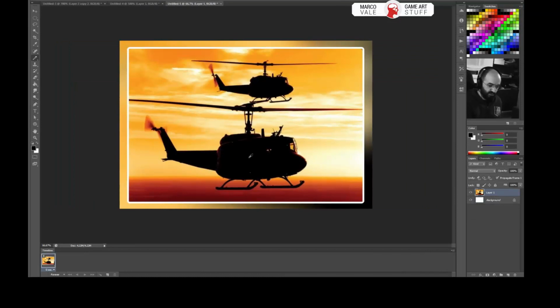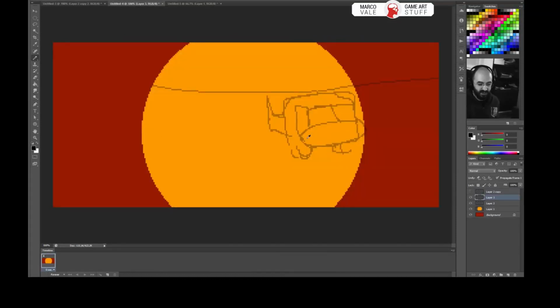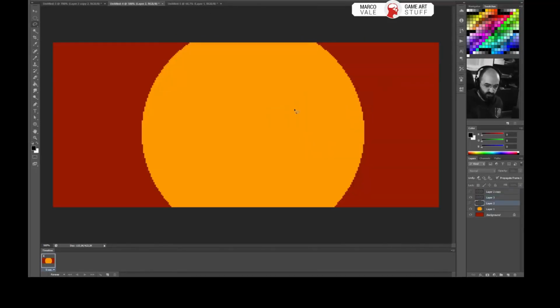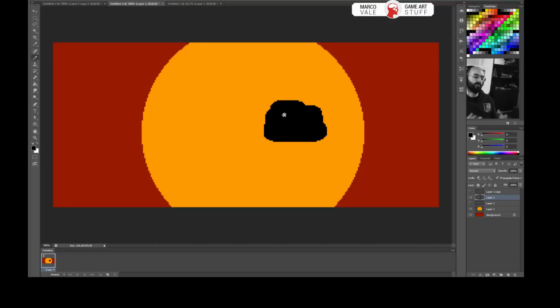So here I'm showing some of the reference that I'm looking at. I'm not really using the correct perspective on the reference, but I want to get the silhouette of the chopper, and I want to get the main shapes correct, so that when people look at it, they feel that they know what they're looking at, and they have this reminiscing image of something they have seen before, maybe in movies. That's the way I want to establish a relationship with the viewer.